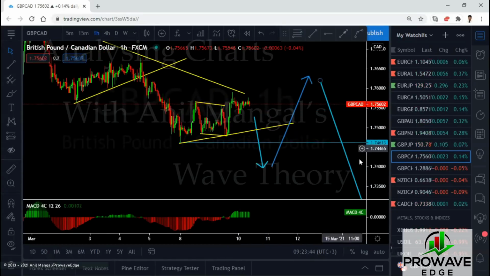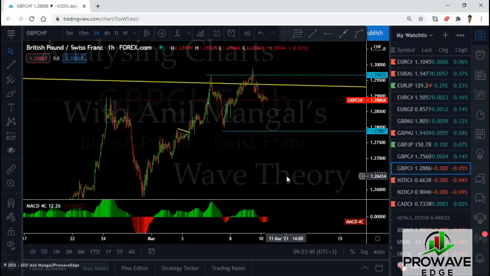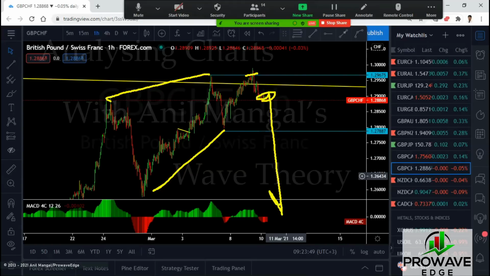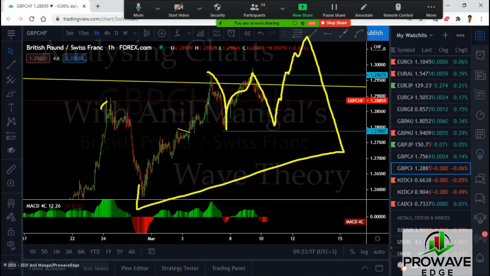It's looking interesting. Pound Swiss, we're coming down. We broke the top. Question, is that the big running flat? If that is the case, you want to sell here because this could drop totally. But if it is not, then we're making one here. We're making 1, 2, 3, go back up, come back down big, do this one, and then go. That's a common pattern. It happens very often.